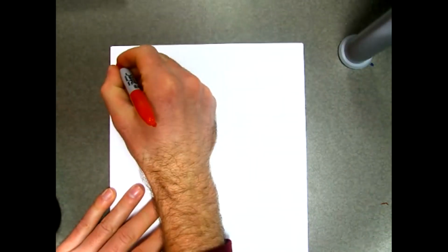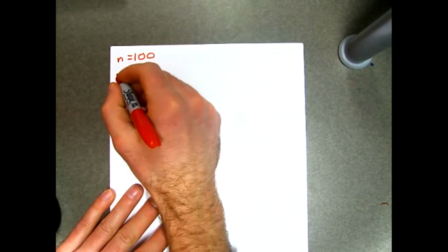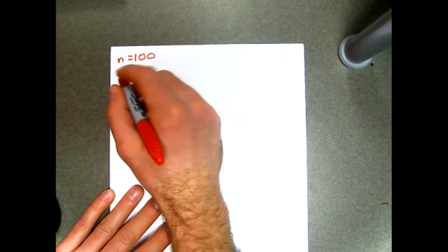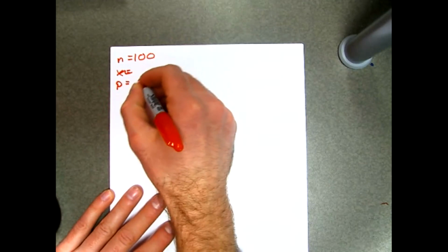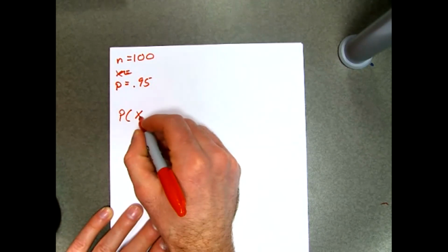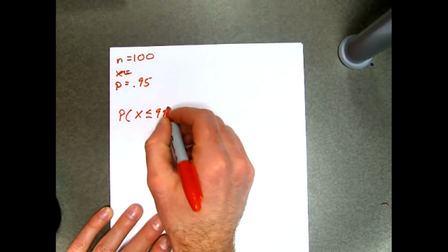So let's think about maybe instead of the number of homes foreclosed, I flipped the example because I want to have a high probability. So I'm still looking at 100 homes, but let's say the probability of success is about 0.95. Now a success would be that the home is not foreclosed, just so I can get a high probability for this specific example. So it makes a little more sense. What if I then say, what's the probability that I see less than or equal to 99 of the homes not being foreclosed?